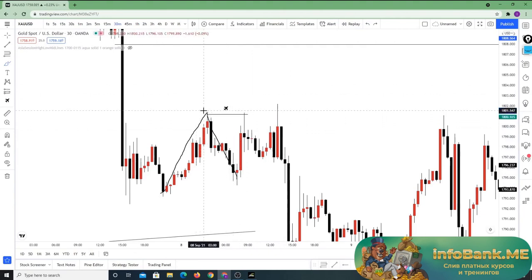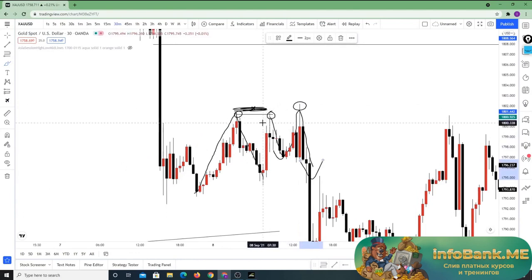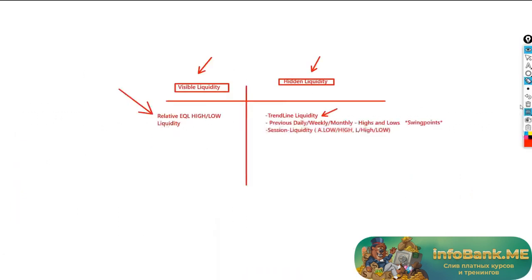That's why we call them relative equal highs. In essence, what you know is that you have liquidity up here because you got a double top, 1 and 2. And as you can see, price moves away for a bit and then comes back up with this wick, takes them out, and the real down move begins. So I hope it should be pretty clear now what that visible type of liquidity we have in the market is. Now, moving on into the hidden liquidity.